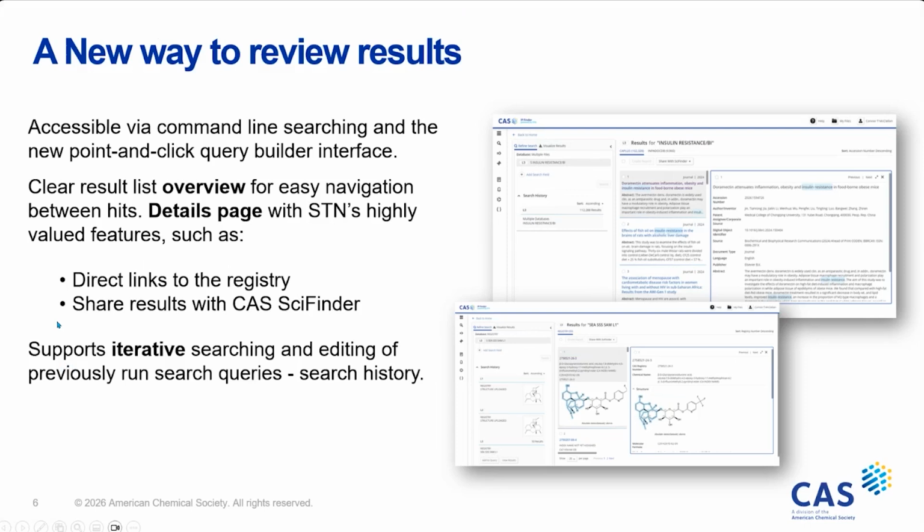And as you might notice here on the slide, this does indeed include links to registries and global dossiers for patent records. And there are links to full text, of course, for the non-patent literature. And finally, a menu item to send your results to CAS SciFinder. So for those of you that do have a SciFinder account, you can certainly send your records, your results to SciFinder, or you might wish to do that for the benefit of your colleagues who prefer to work in that platform.